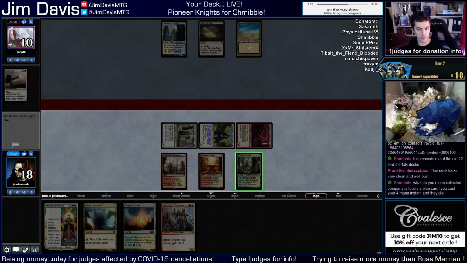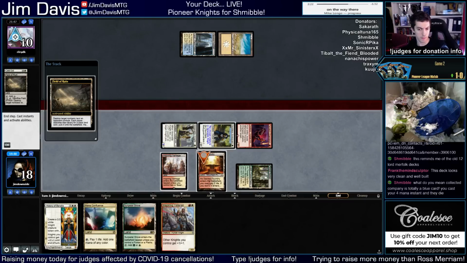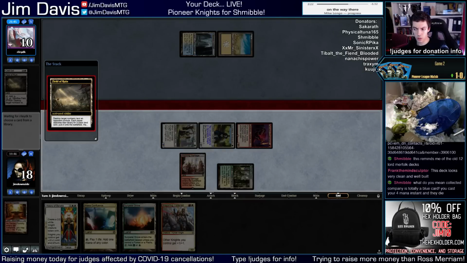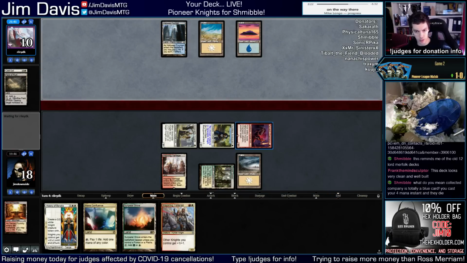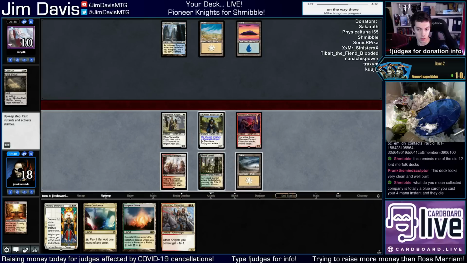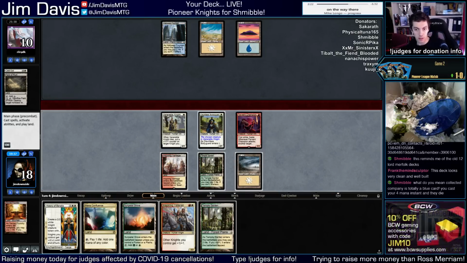Fielding me is fun. Go get our planes. They Wrath us. We still have a Knight in play. We get to play History. Ooh. No 4th land. Okay. We got our 6th land.